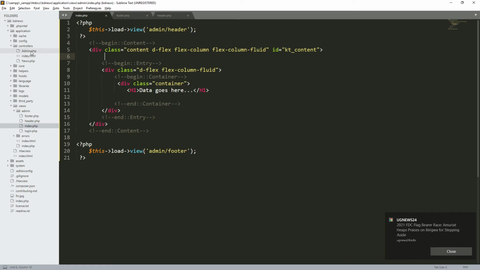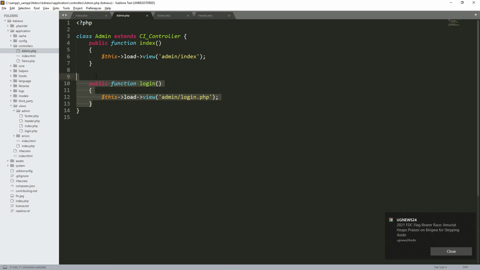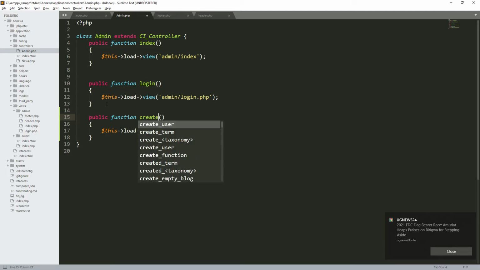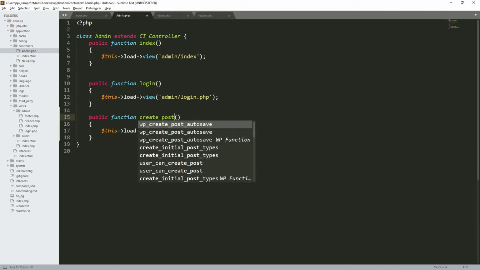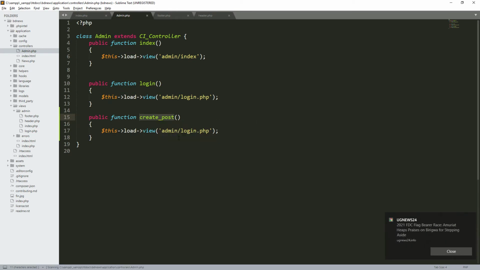Of course, creating a post will be under the admin controller. So I'll just duplicate this one and save it as create underscore post. It will be under admin, in a file called create post.